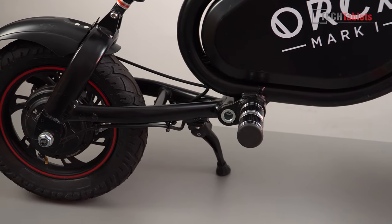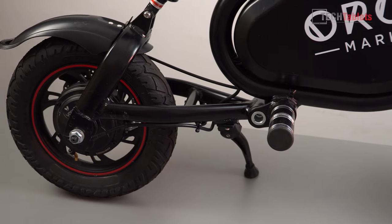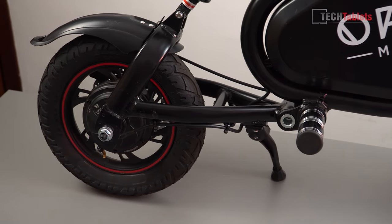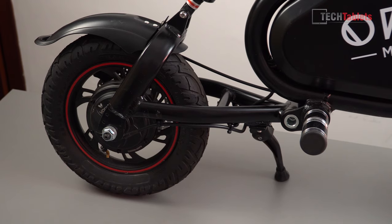Let me run through some of the features. It's almost like a bike — you can see those two stands, the foot rests that you screw in where you place your feet. There is another version of this with a different name that actually has pedal power, so if you ran out of battery you could pedal.